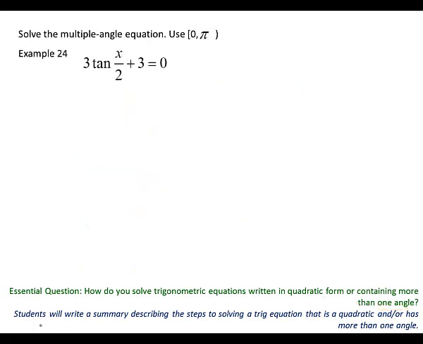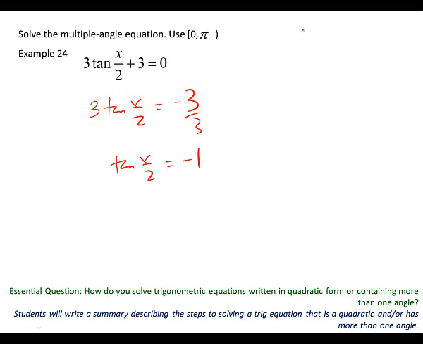I have to move everything first, right? So how do I move the 3? Good. So we move everything off the trig first. So subtract the 3. What else do I have to move? Yeah, we got to divide that other 3. So when I divide by 3, what do we end up with? -1. So I need to know where the tangent is equal to -1.